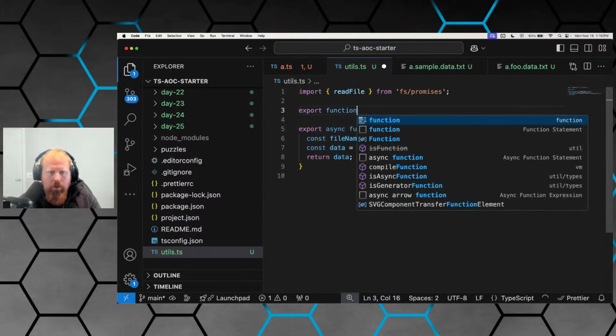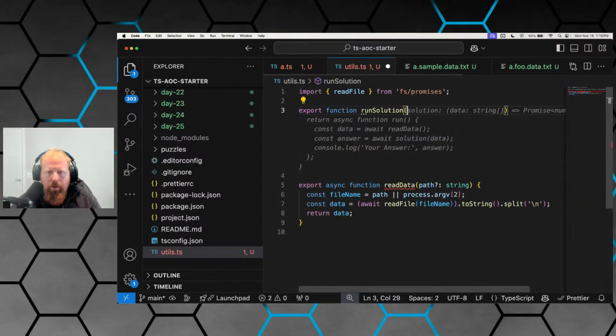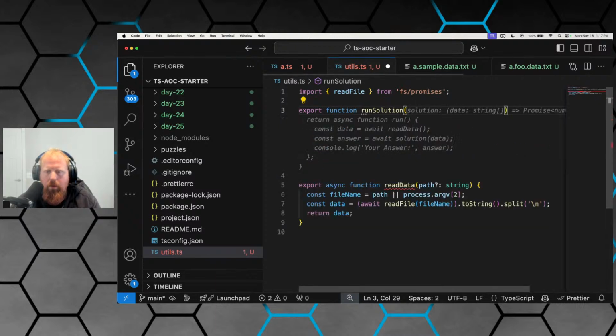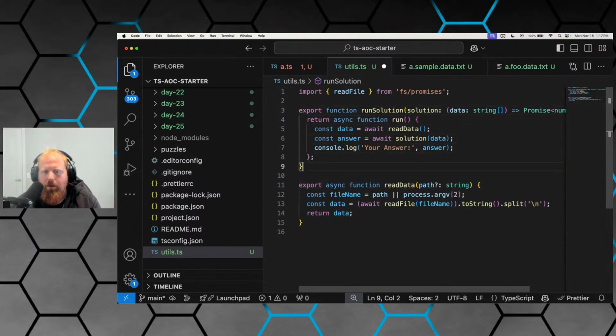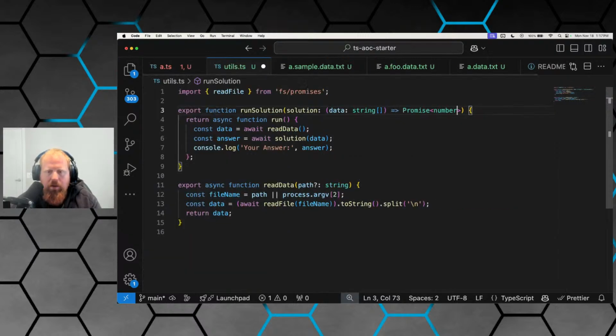Explore function, solution. I probably don't want to make this async, as in I don't want it to be a promise of a number.